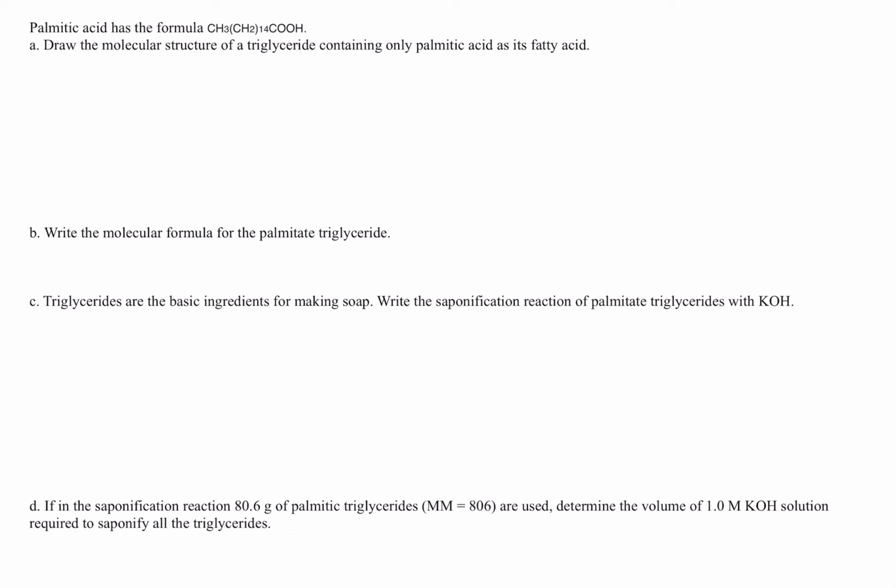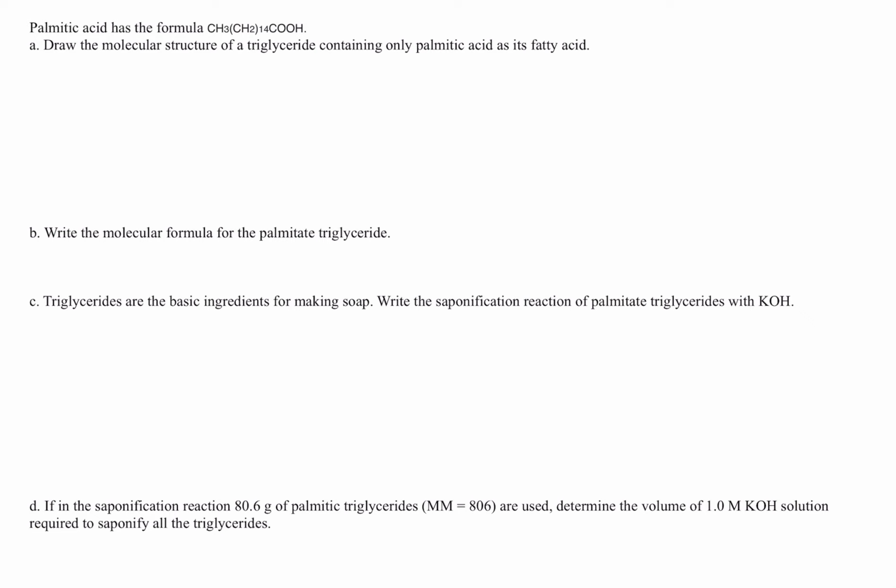So the first thing is that we have to know what the structure of the triglyceride is. It's basically an ester made of alcohol and carboxylic acid. And we know that triglyceride means that it has three arms, and it contains the palmitic acid as its only fatty acid. So in that case, a triglyceride consists of glycerol, the reaction of glycerol, and three fatty acids.